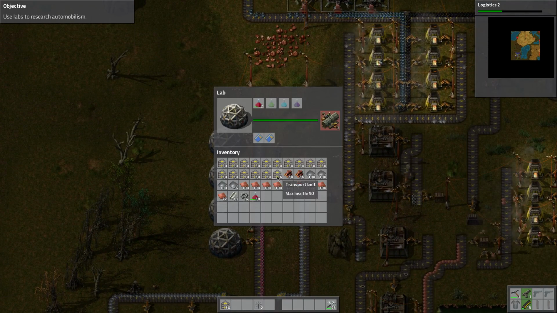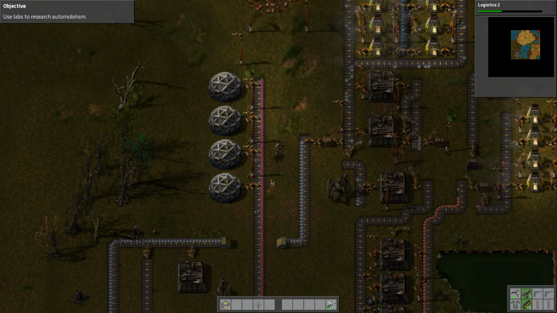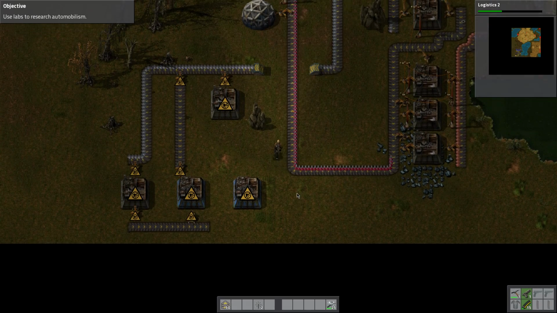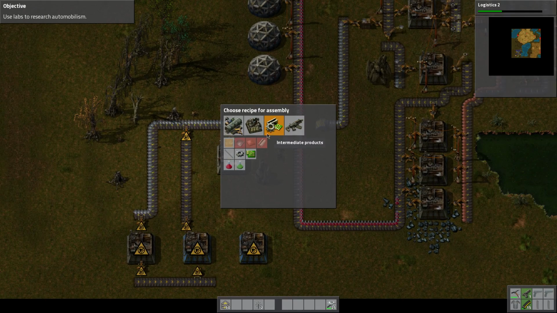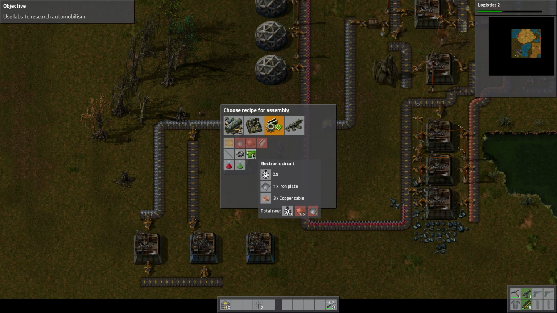Well, I picked up some of the red research packs. There we go. That's fine. So now for a while, these gears should be used correctly in here. Okay, so where was I? I'm getting the iron plates here. Now I need to get copper wire in order to make these electronic circuits.